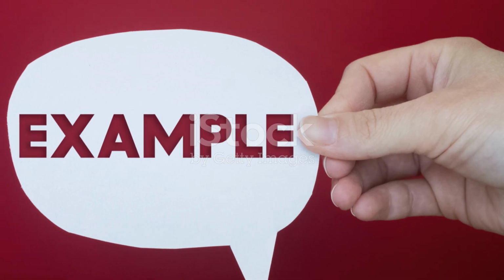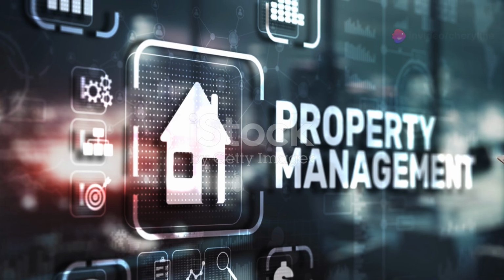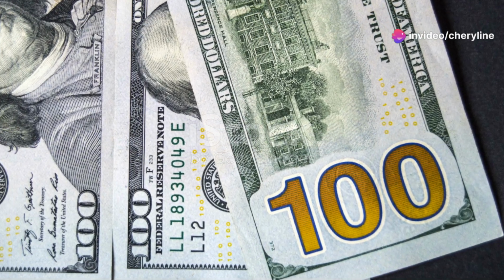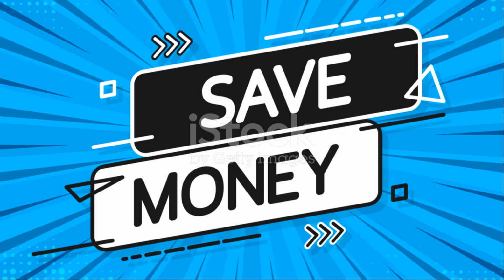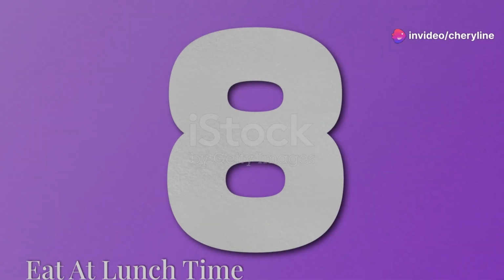Let me give you an example. I was trying to book an Airbnb and followed my own advice. On the official management company website, the price was $300 lower than the same listing on Airbnb for the same dates. Of course, you will have to put a little effort into the search, but it is worth the extra effort to save hundreds of dollars. I couldn't recommend it more. I use it all the time.